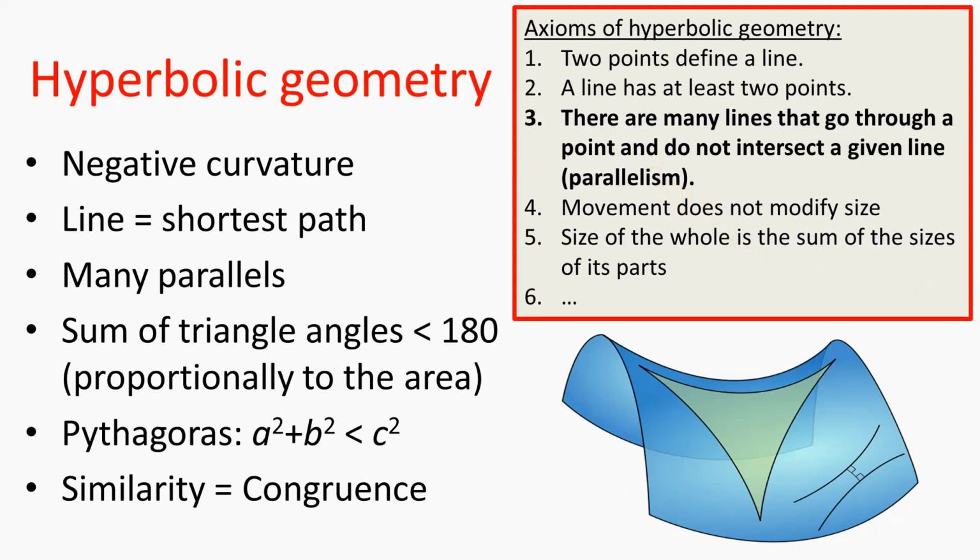Again, this small modification in the axioms has a huge impact on the geometry itself. This is a completely new world. In this geometry, the angle sum of triangles is always less than 180 degrees. The bigger the triangle is, this difference is larger. The theorem of Pythagoras looks like this. If we have a right triangle, a² + b² is always smaller than c². And all other theorems that are based on the Euclidean version of the parallel axiom must also be changed.